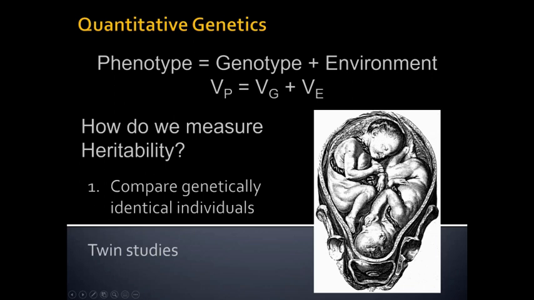So if we track them throughout their life, any differences that we see in them are going to be based on the environment that they are exposed to. And so this is particularly valuable when we have two individuals that for some reason were separated at birth and raised in very, very different environments. And there are some surprising similarities between twins that are raised in different environments. So we start to get a little bit of an idea about what part of their characteristics are genetic and what part are caused by their environment.